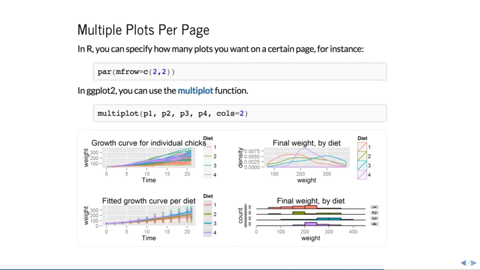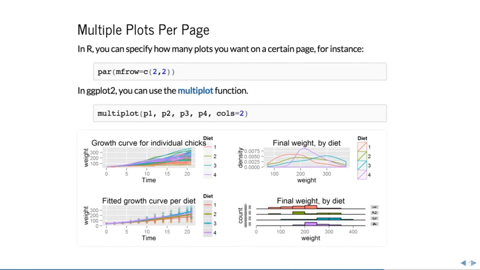So it specifies how many of these graphs to put in one page. This is in R-based graphics, so if you have a lot of plots to plot, then you can actually loop through your plots and create these graphics easily based on that function.